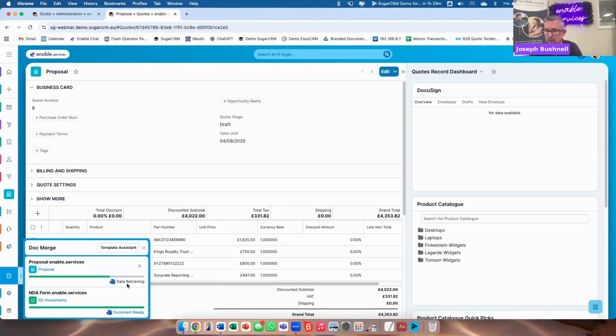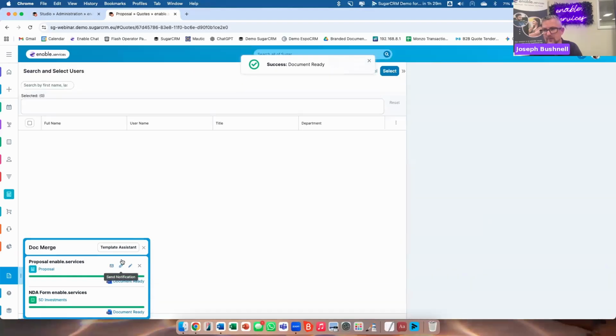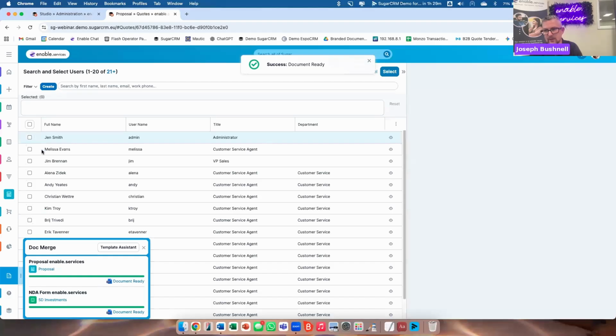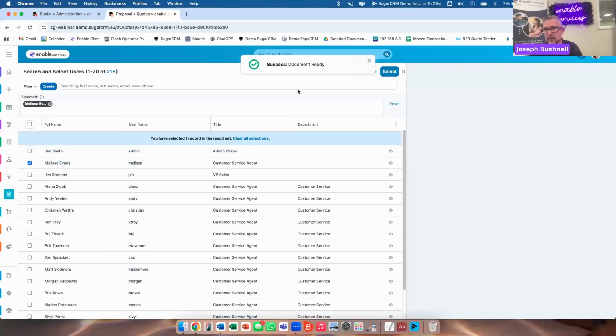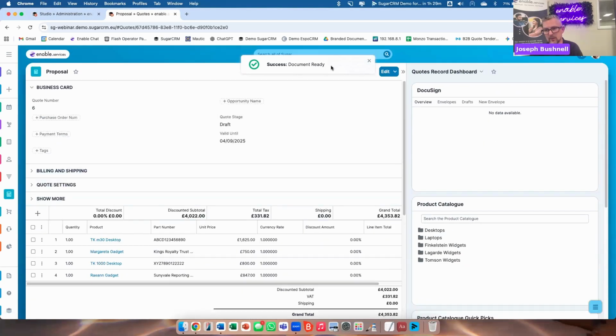We may be creating this as inside sales, and we may want to alert another user that a document has been created for them. It could be a profile, or we could be sending this through to the contracts team or anything like this. So you can alert users and send a notification that I've just done this. I could send a notification to another user, maybe that I've just created a document and your document has just been done by, I don't know, inside sales, and you can see that it's going to be alerting somebody else.